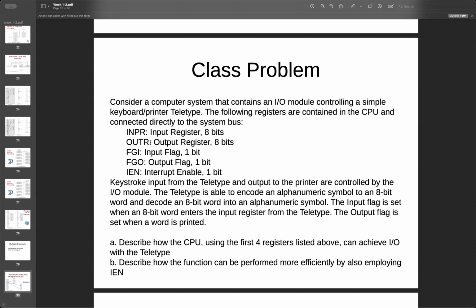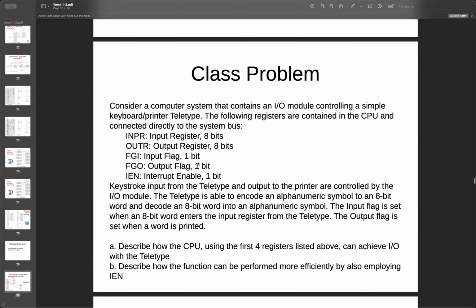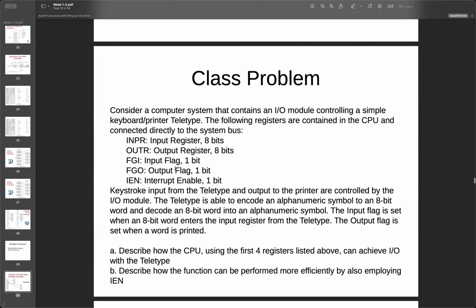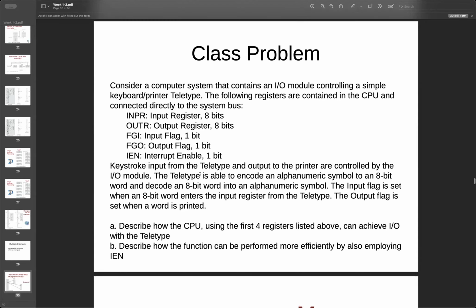Suppose we have the input flag and input register. Normally we have an input, so there's 1 bit. Let's say we enable the input flag, then we can read the input register. So we can save it with 8 bits. Then if we are ready for the output, after we finish, of course, we will disable the input flag. So it's done. And then if the output flag is enabled, then we can output to the output register and then disable it. So it's the regular way.